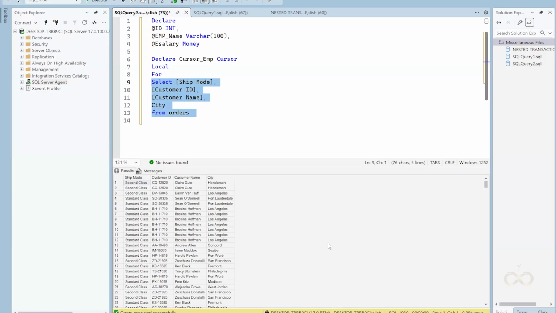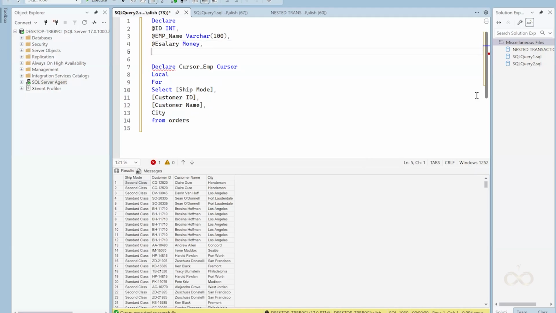So to store these four columns, we require four variables, correct? In line numbers 2, 3, 4, add the columns, and all are varchar. That is easy for you. Remove those ID, employee name, salary columns. You add four columns of varchar. So everything should be varchar here? Yes, all are text only. See, ID you have to remove. We have ship date, ship mode, customer ID, and customer name. You change the names.